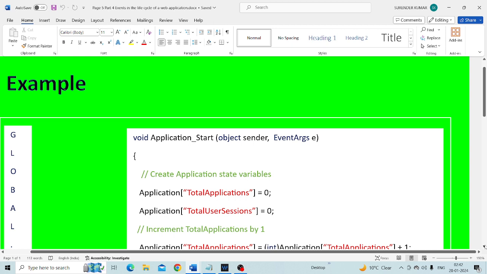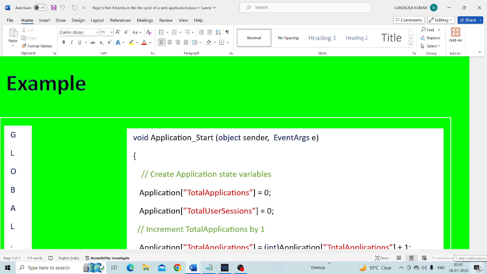In general, application events are used to initialize data that needs to be available to all the current sessions of the application, whereas session events are used to initialize data that needs to be available only for a given individual session, but not between multiple sessions.